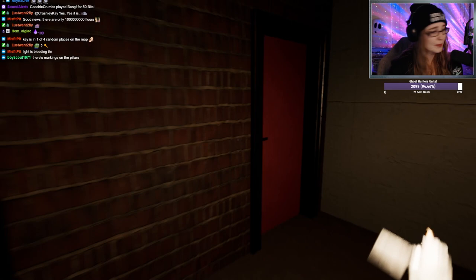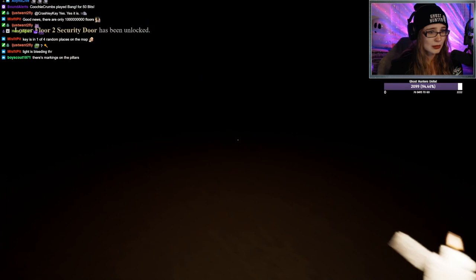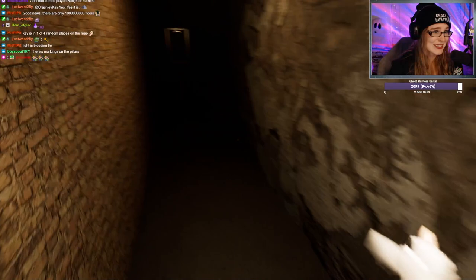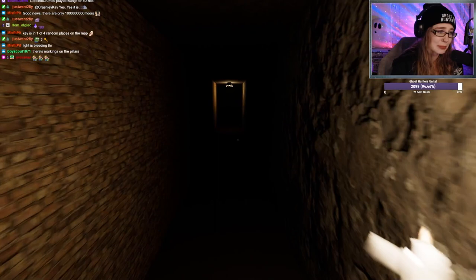Right here. I think we got it. Where the fuck's the key? This is not the key. Come on. Oh, it is the key. Okay. Key is in 1 of 4 random places on the map. Okay. It doesn't seem like a good idea that we're going down deeper. I don't know about this.